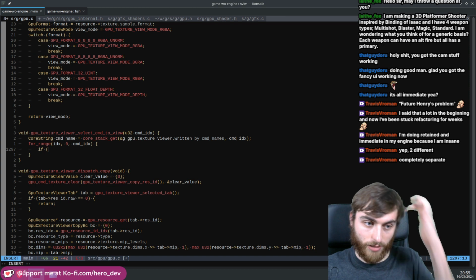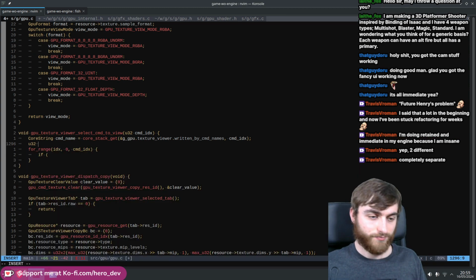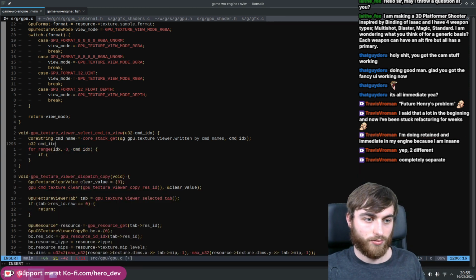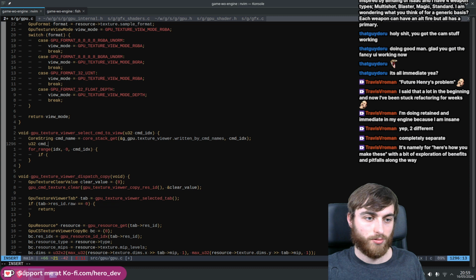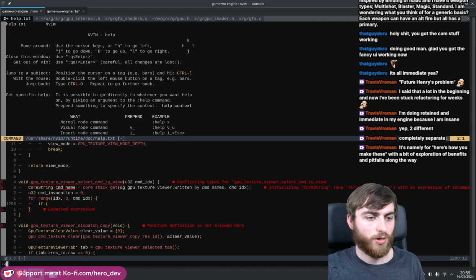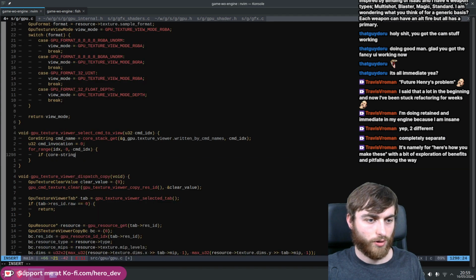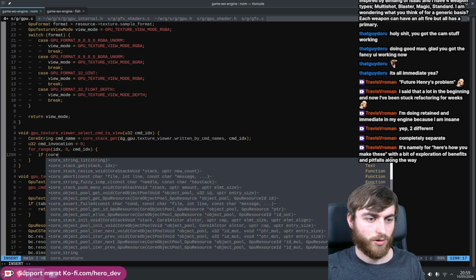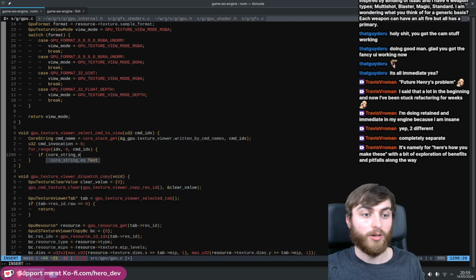So what we want to keep track of is the command invocation. I think I've got a lovely core string compare, just gotta type it in. Oh, equal.